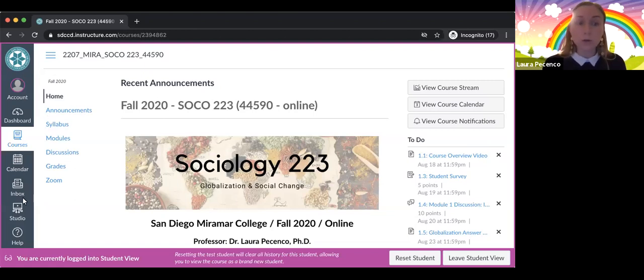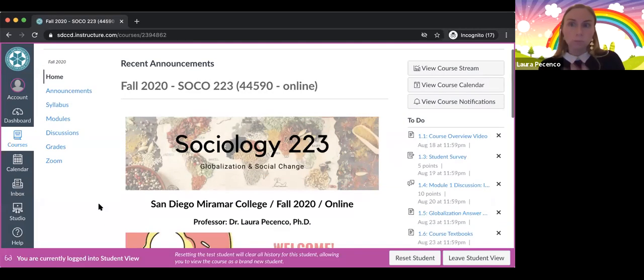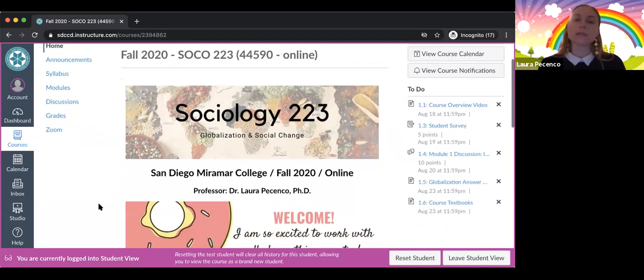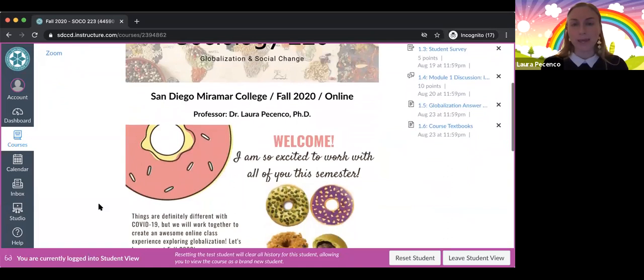We also have the global navigation menu, which is to the far left-hand column, and that is where you're going to access the ability to communicate with me using the inbox tool. So I'll talk more about that in a second, but let's take a look at our course homepage.